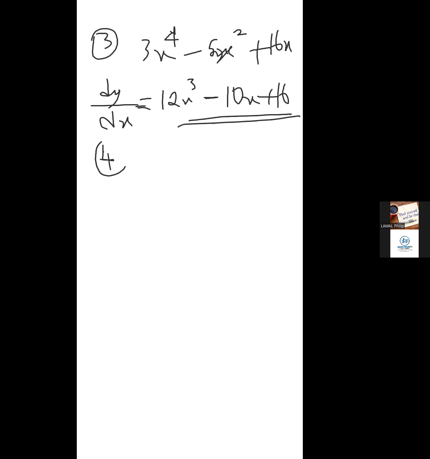For question 4, if I'm just giving random questions: y is equal to 7x squared plus 5x plus 4. All right, 7x squared plus 5x plus 4. And please, when you are dealing with this, I told you it is term by term. So understand the notion of the sign that each of the term carries.